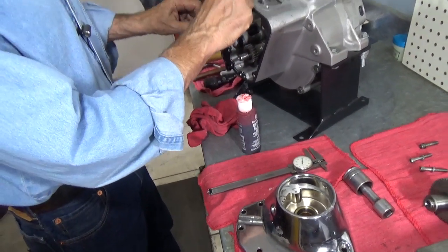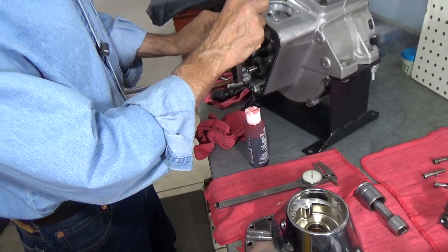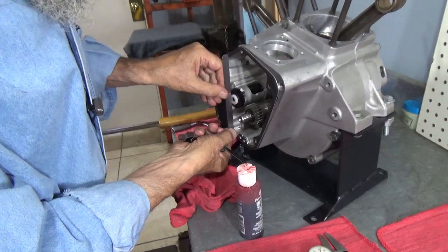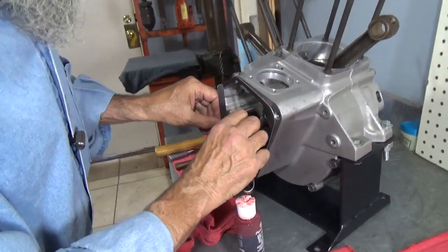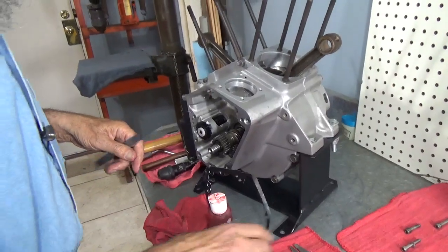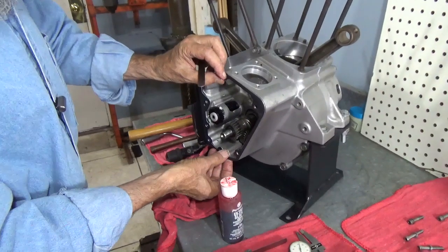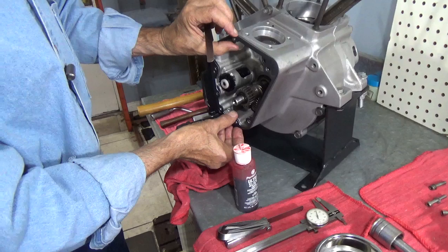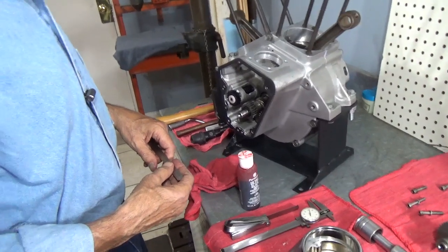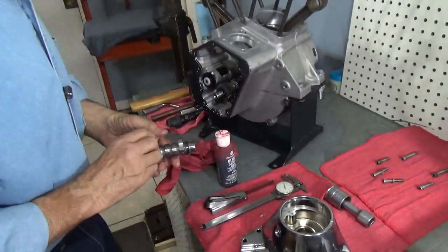What we're going to do is set across here with a straight edge. And I'll get my hand out of there. And we'll stick the feeler gauge in there. And what I have is 13 thousandths. Now 13 minus 5 or 6 for the gasket crushing leaves 8 or 9, or 7 or 8, anywhere in there. That's just fine. So we'll leave the gasket on there. And now we'll do the cam.